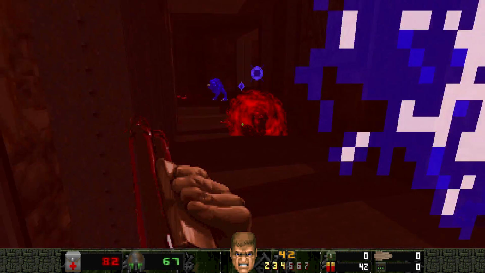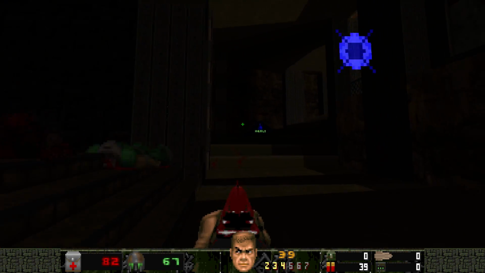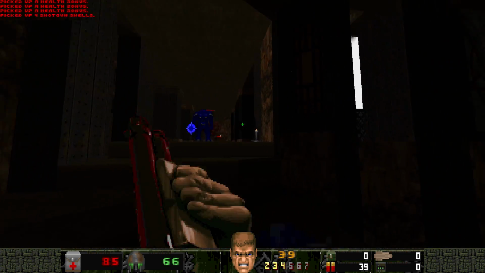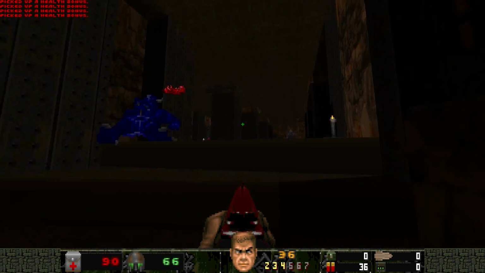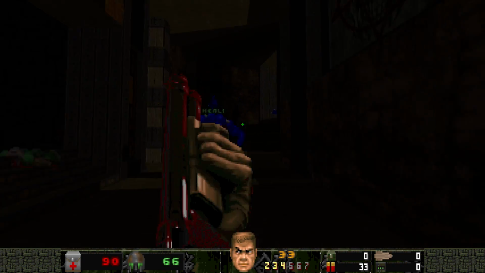Also, I think I figured out what the deal is with the blue pinkies. Actually, that name doesn't really make any sense. The pinkies are pinkies because of the pink. I'll just call this a bluey. But basically, if you let them too close to you, they will in fact blow up and deal you a little bit of damage. But if you keep them at a fair enough distance, you can just kill them normal style. Also, yes, that is an Archvile.